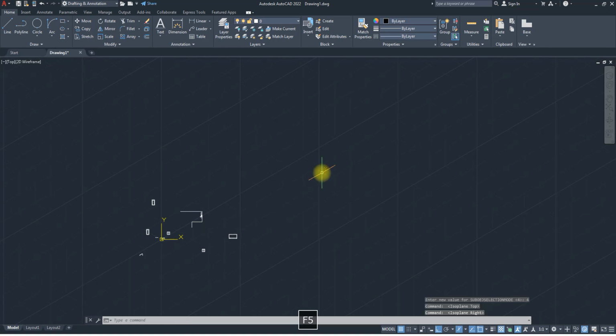Notice what's happening. As I'm hitting F5, you see that it's even changing: isoplane top, isoplane right, isoplane left, isoplane top, right, left. And my grid is also changing.